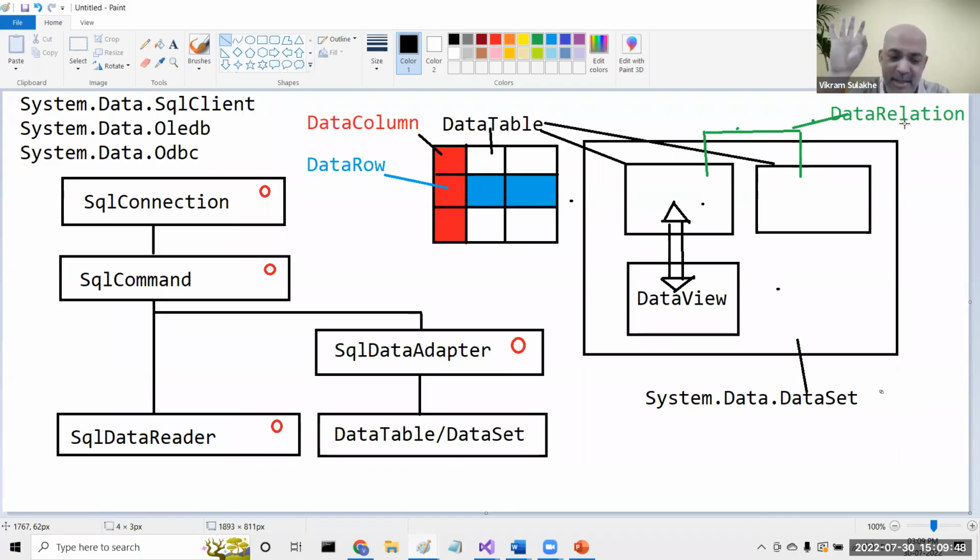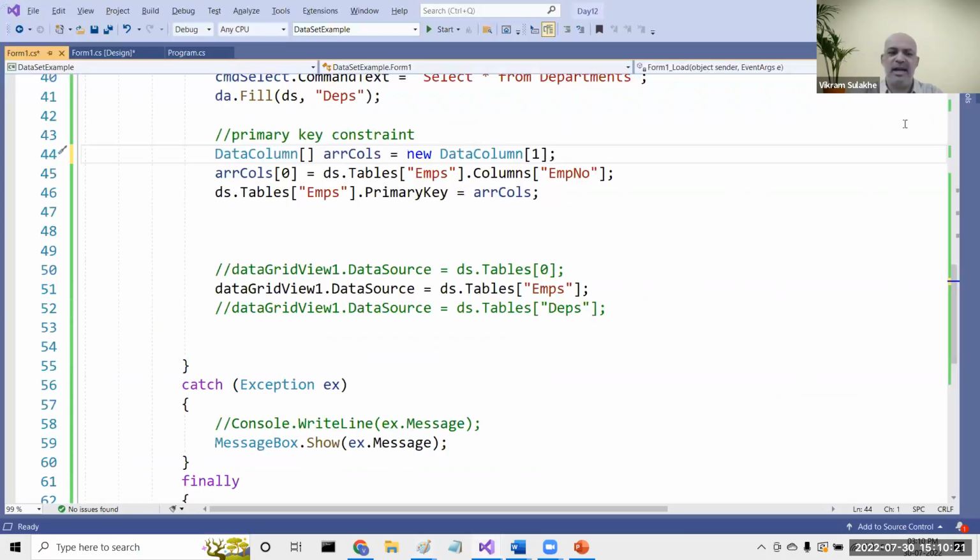The moment I say collections, you should see code dancing in front of your eyes. You should already know what code has to be written. I don't need to be so explicit and explain to you line by line what is happening. The moment I say collections, blindly, you should know the code. So give me the code. I want to add a foreign key constraint, and a foreign key constraint can be added by adding a relation. So give me the code for adding a foreign key constraint.